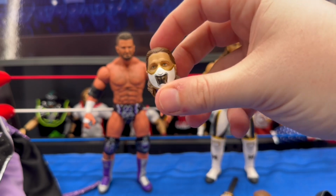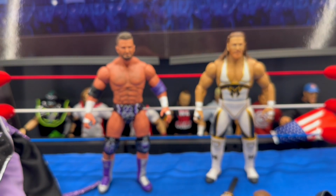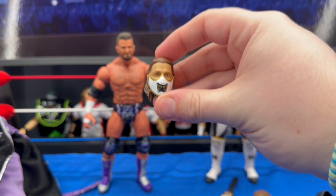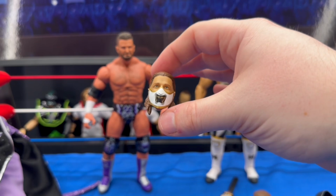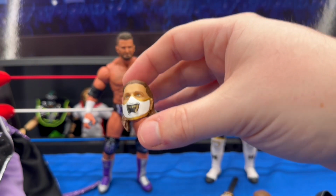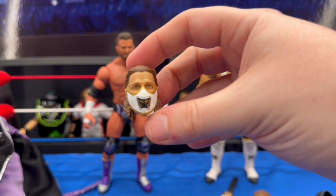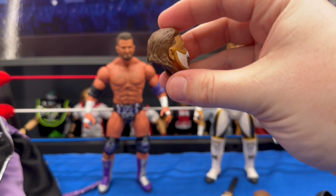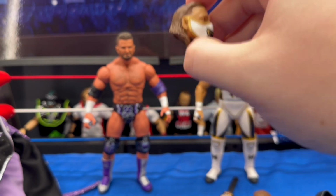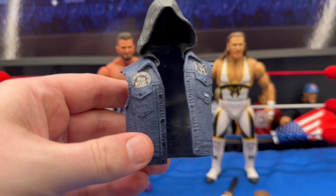So yeah, these figures are pretty reminiscent and similar to the Storm Collectibles, I would say. Size-wise, the beefiness of them, not the way they pose around, because the Storm Collectibles figures pose around incredibly, but the beefiness of them is similar. There's the mask with the head sculpt, shaped like that, kind of tucked behind, because you put this on for the entrance coat. So really cool detail here.